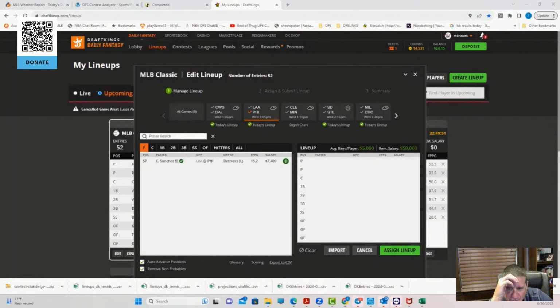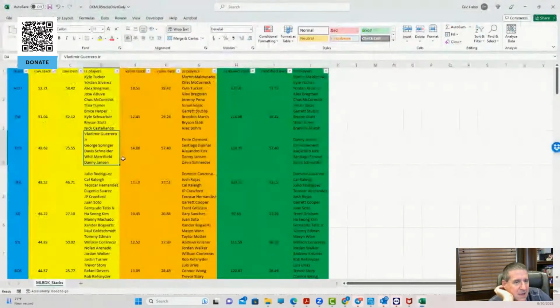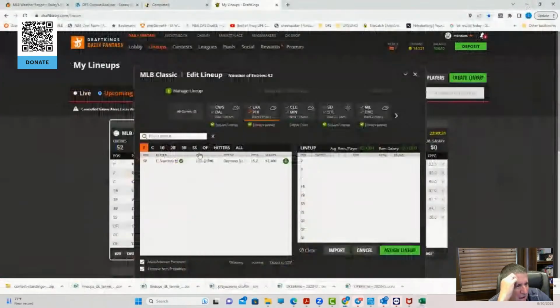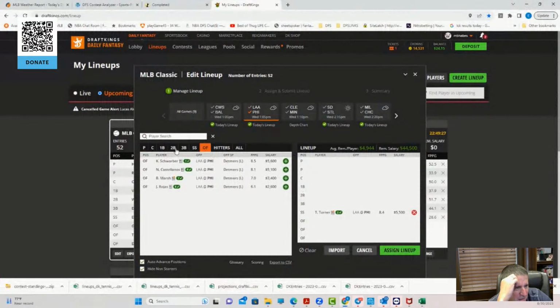And again, the way I do it from a hand building perspective is I'd like to see who appears in both sets. Part of the reason we're playing Philly is because they appear in both sets. So where's the crossover? It's not a lot, actually. You got Trey Turner, and then it's really interesting, Bryson Stott. So we would start with them. We put in Trey Turner and then Bryson Stott.